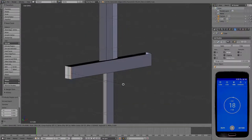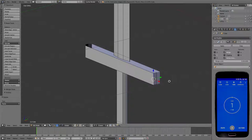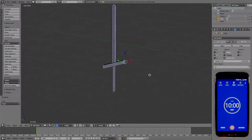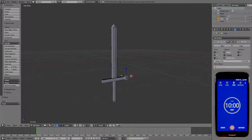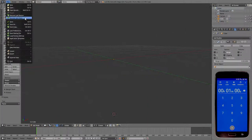Why aren't they both beveling? Something around freaking two. No, why is... Well, that was disappointing. I guess modeling takes a smidge more time than I thought, and that means that I have 1 minute to remake this whole thing. So, yeah, that's about as far as that went. How about we look at this from its good side? All right, we're going to go ahead and just reload that startup file.